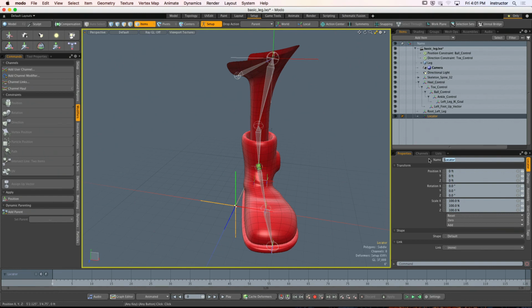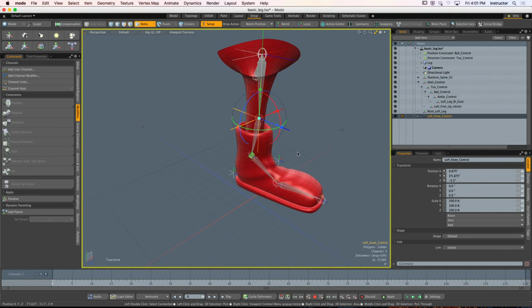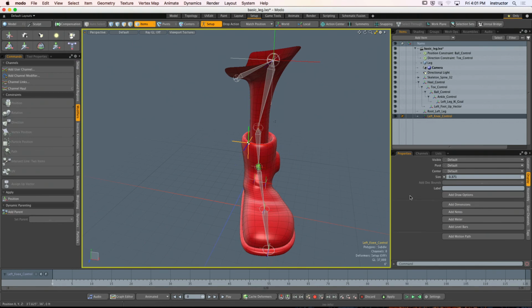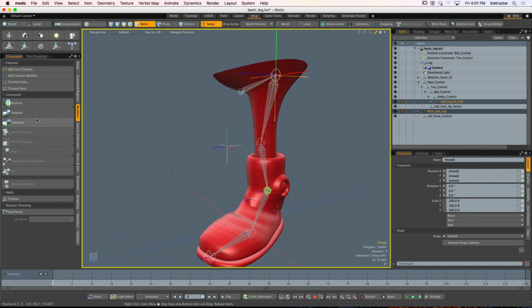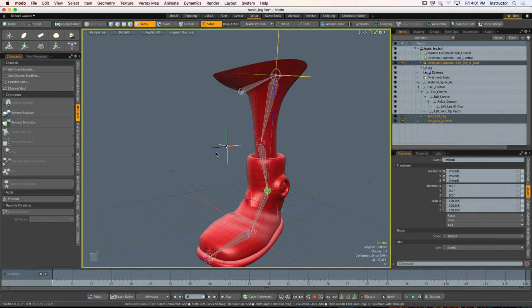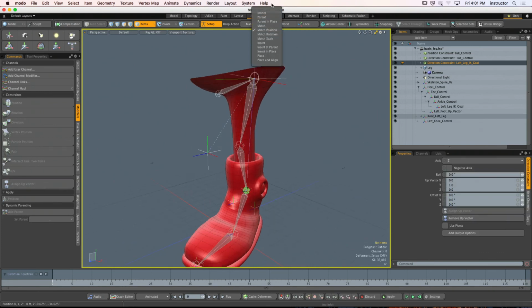Sometimes I get ahead of myself. There we go. Okay, that gets the directional constraint to that, and that. Now become the up vector. There we go. I'll insert it in.